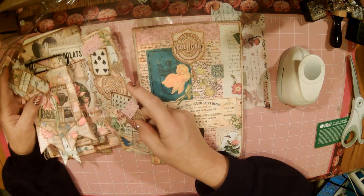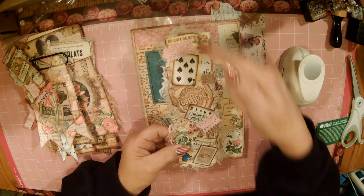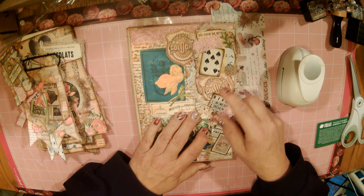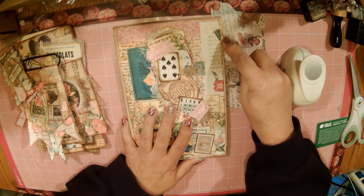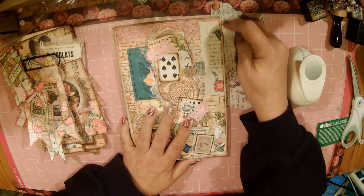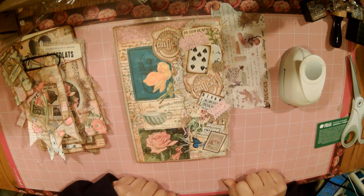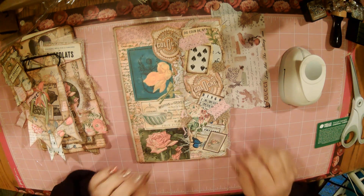I've got some stuff I've been making. I made this little cluster — a long, vertical-like cluster — and I want to put this on my front, because you can still see that little piece of tape there. I'm going to cover that up with it. Won't that be pretty?